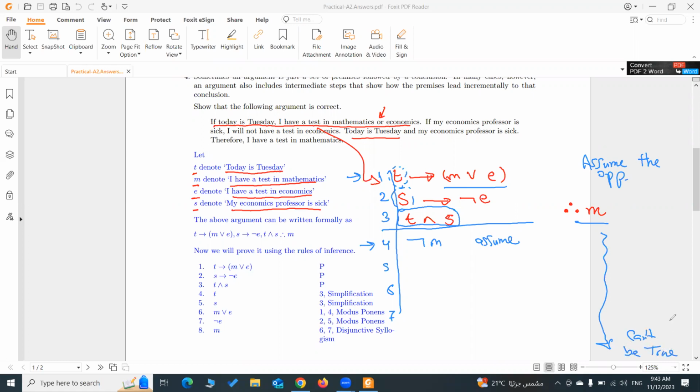Okay, so very good. Using the simplification rule. The simplification rule is rule 3, it could be simplified to have T and S at the same time.